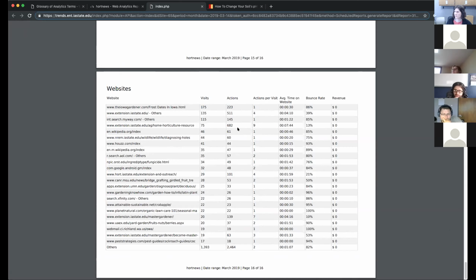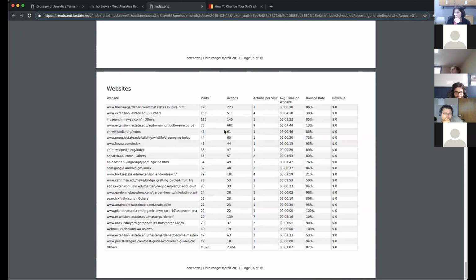If you know that you get a specific kind of traffic from a specific site, so if you're a program and you want people to enroll in your program and you know you're linked from admissions, then this would be a good place to look at the behavior of that specific group of people that's coming from admissions, because that's probably your target audience.